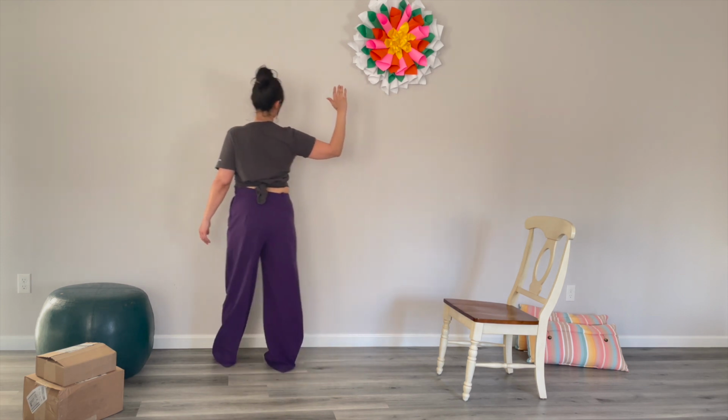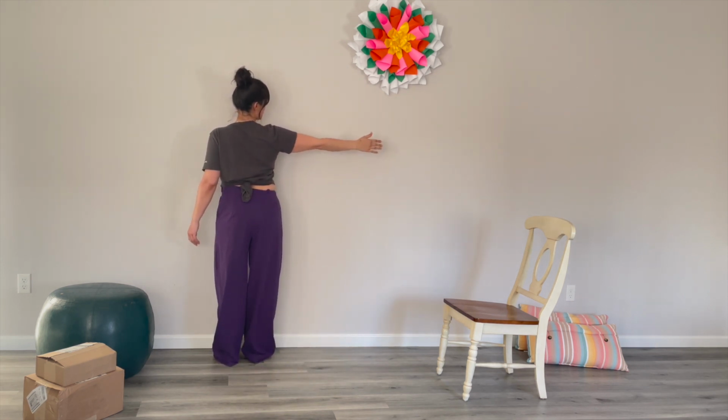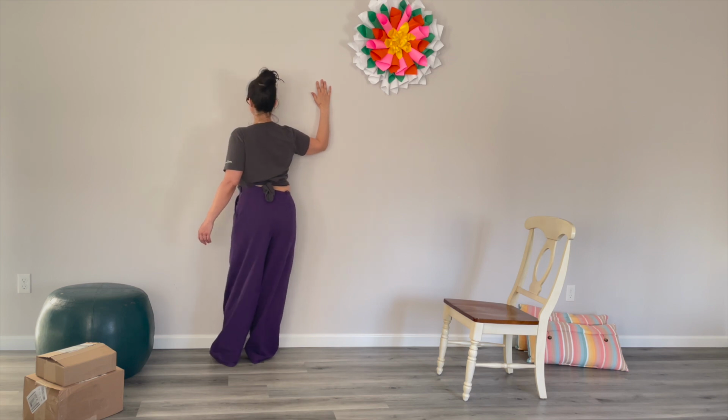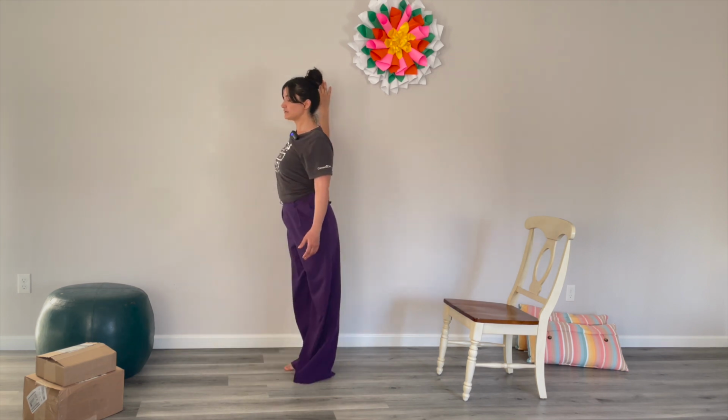So if you do have that chest pain too, or that discomfort in the shoulders, another way to do this too is to bend at the elbow. So the arm comes straight out to the side at shoulder length, and then bend at the elbow. Place that forearm and that elbow onto the wall, and then just gently begin to walk the body out, relaxing the shoulder until you begin to feel a nice strength, stretching and opening into that shoulder area, that chest area, and breathing, finding stability here.